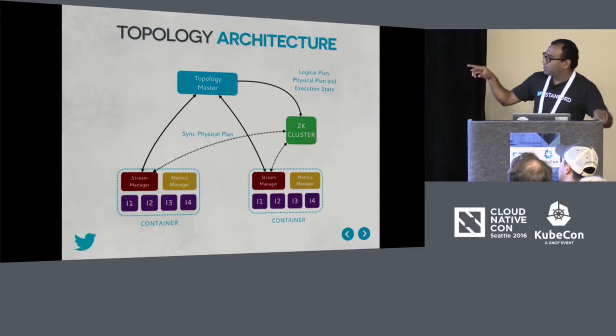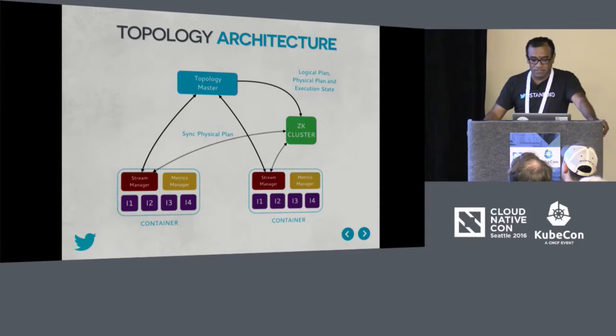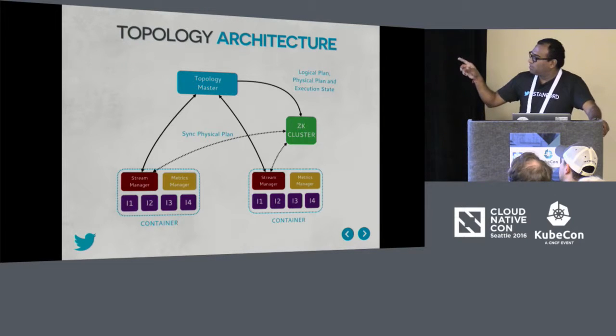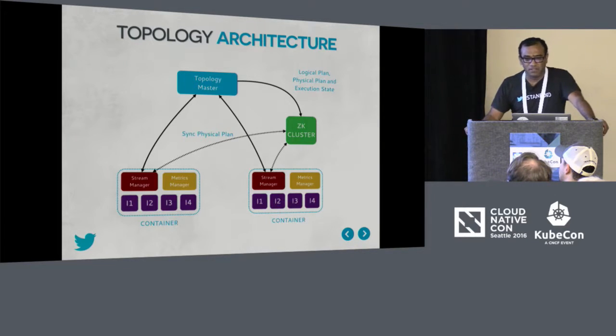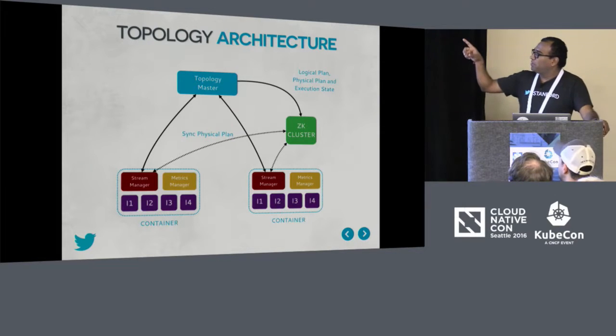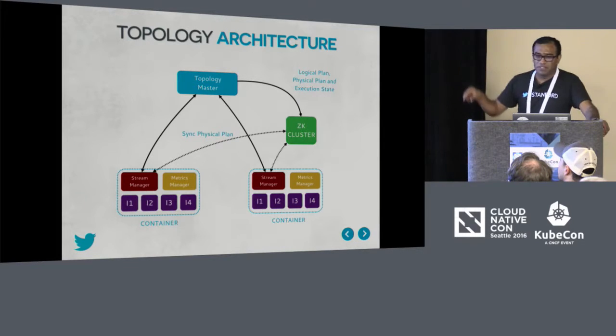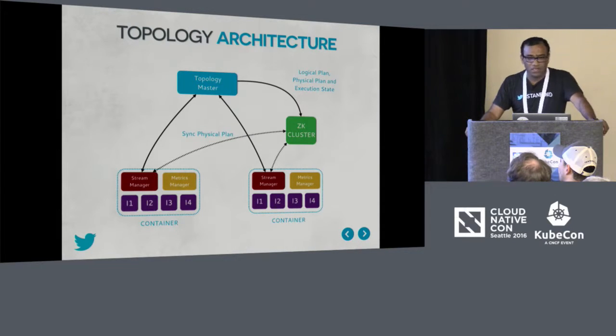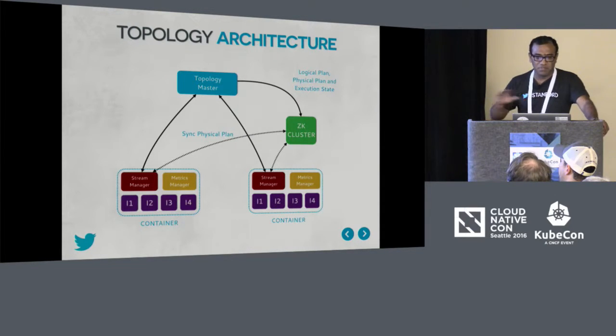And once it launches those containers, the first process that comes up is what you call a stream manager within each data container. And so the topology master, before it launches those containers or even gives the request to a scheduler, advertises itself saying, hey, if anybody in my topology wants to reach out to me, this is the host and port that I'm listening on. So that location is stored in the Zookeeper cluster, which acts as a synchronization mechanism.